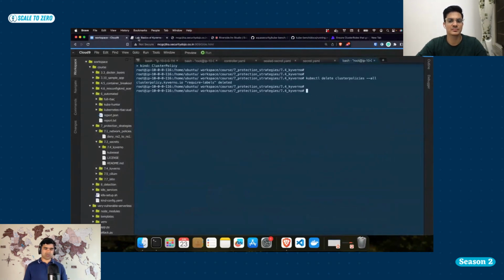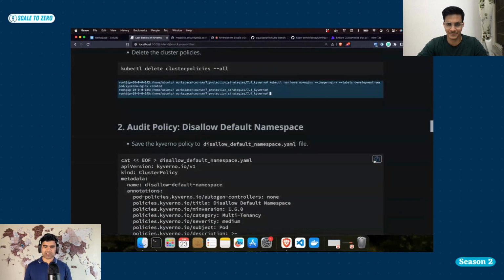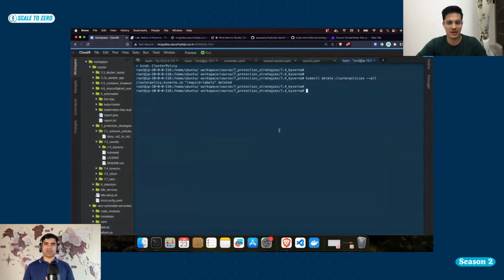This is very similar to how in our cloud infrastructure we say that, hey, you have to follow tags when you deploy resources. Here you are saying that you have to have a default development label before you deploy. So you can customize what exactly you want to enforce. But yeah, this is one of the examples.